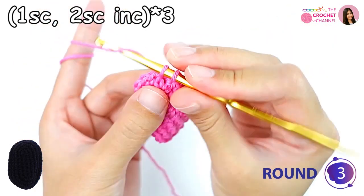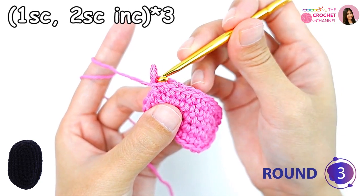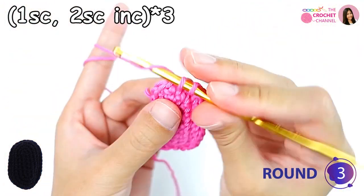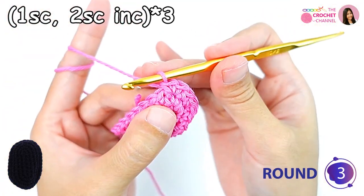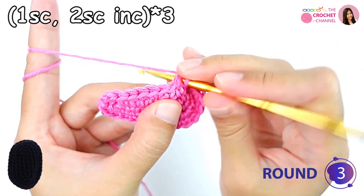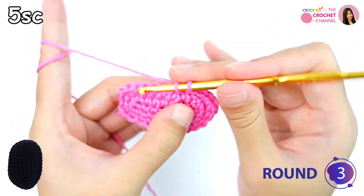1 and 2. So keep repeating the process, 1 single crochet and 2 single crochet increase, this process for 3 times. This creates the first time. 1, 2, 2 times. 1 single crochet, 2 single crochet increase, 3 times. Next, crochet 5 single crochets.